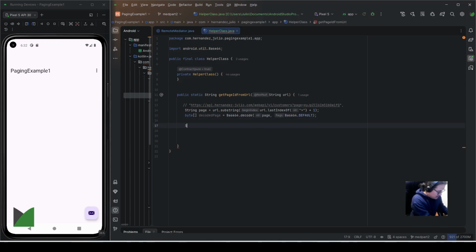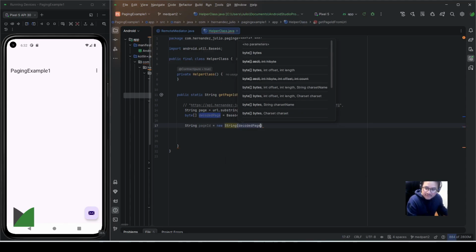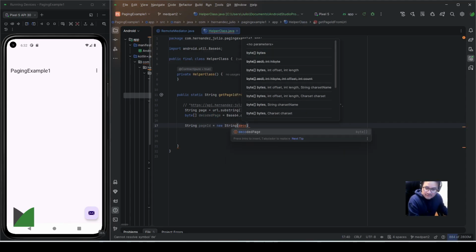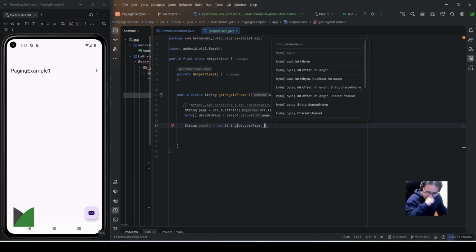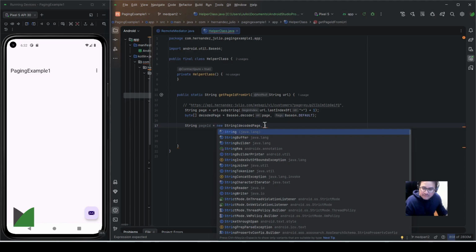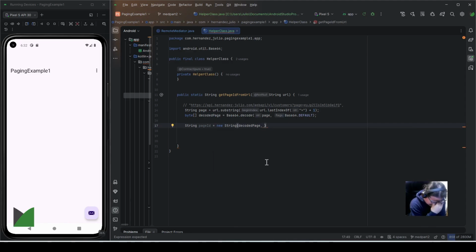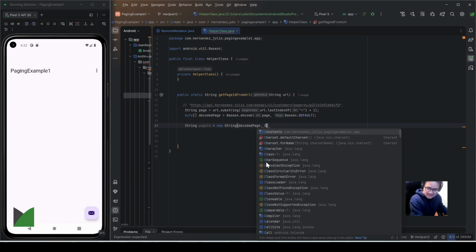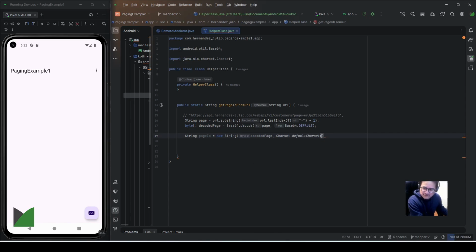So string ID equals page ID, and this is equal to new string, and here I need the bytes, so decoded bytes, decoded page, and here I need a charset, and here I need a UTF-8 charset.